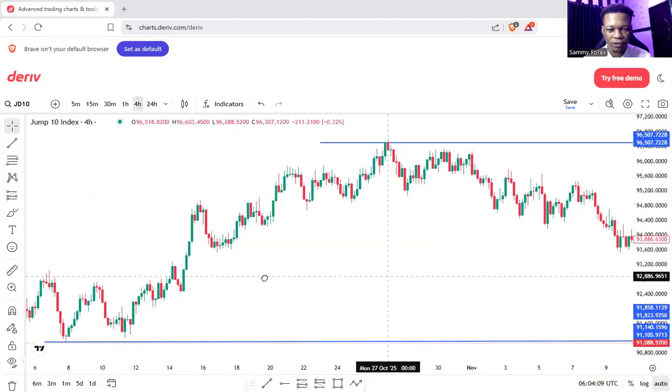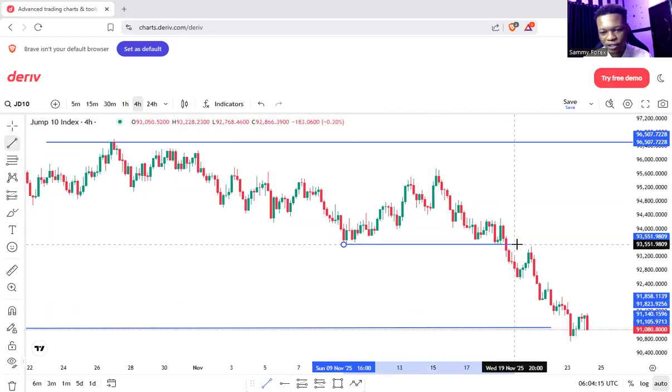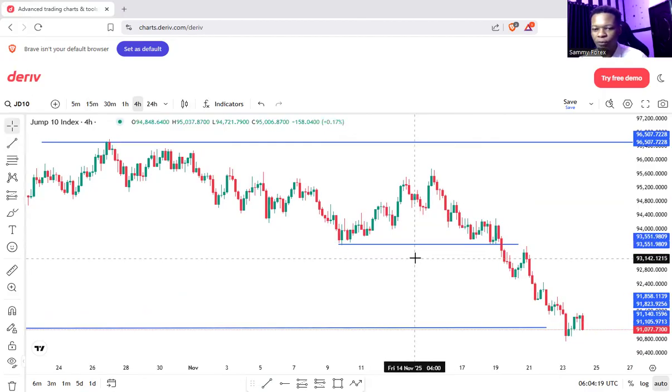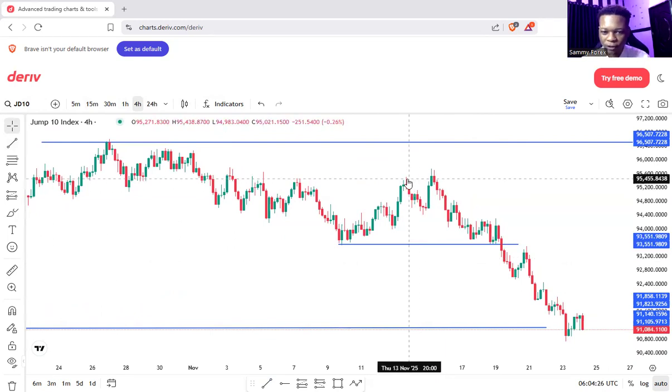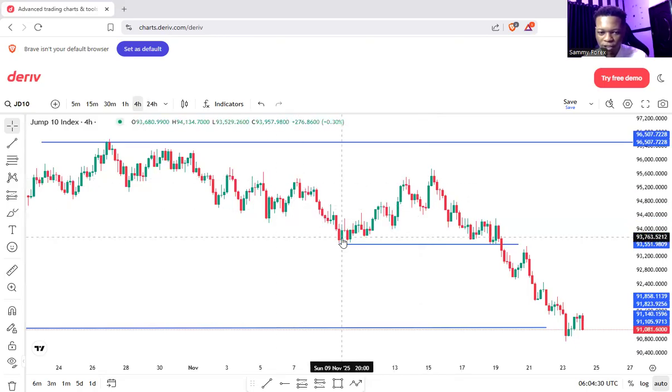Notice this is the lowest point price came to, and this is the direction of the price coming all the way to this particular low. Price gave us a swing to the upside, and this is when price gave us a retracement on that swing. Like I told you guys on live yesterday, whenever price wants to break a low, what happens? It will first of all create an equal high here. This is an equal high it created at this particular high that caused this impulsive move.